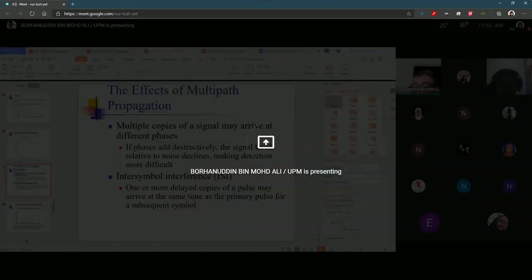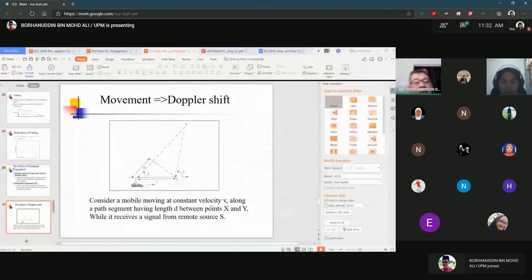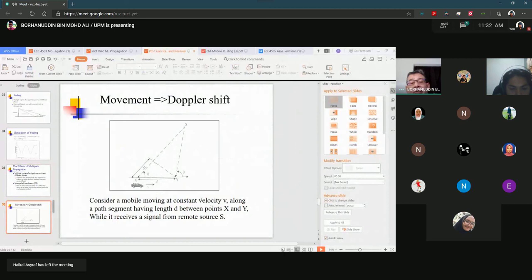Okay, later I will illustrate from ISI. Now is the Doppler shift. Now, most of the time, people nowadays are talking while they are in a vehicle, whether they are driving with hands off, or most of the time passengers. So how does this affect the channel that they are using? Because there are many factors, at one point they can get a good line of sight, but at another point they may be behind a block, they can be under a tunnel, and for most instances, this factor called Doppler shift will be considered as an impairment.